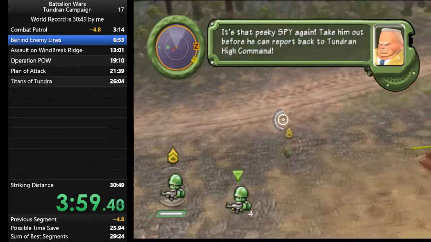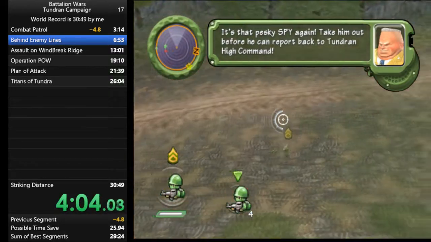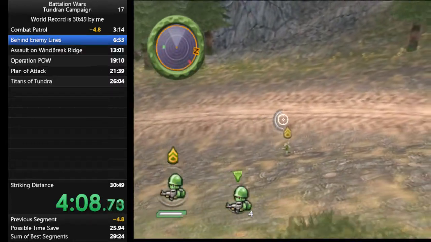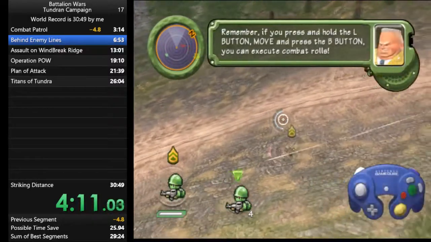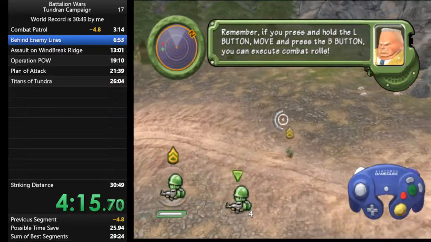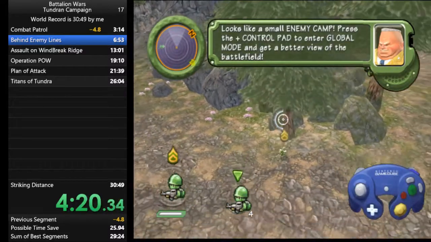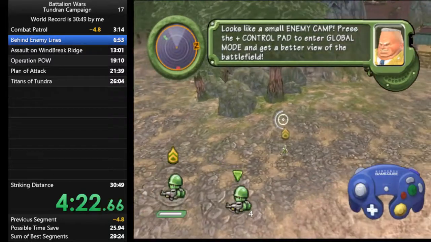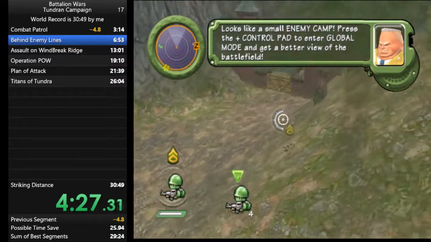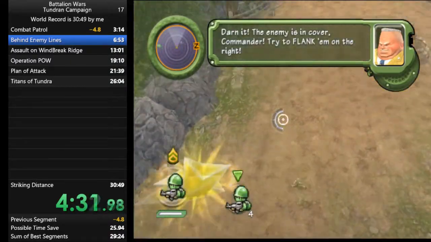It's that pesky spy again. Take him out before he can report back to Tundran High Command. Remember, if you press and hold the L button, move, and press the B button, you can execute combat roles. Looks like a small enemy camp. Press the plus control pad to enter global mode and get a better view of the battlefield. Darn it, the enemy's in cover, Commander. Try to flank him on the right.